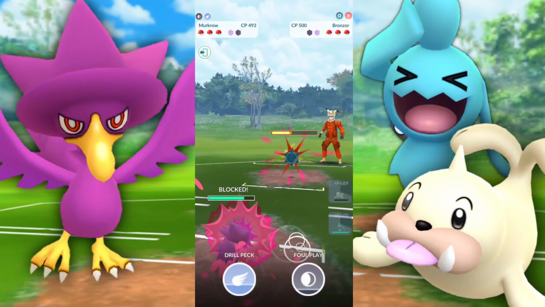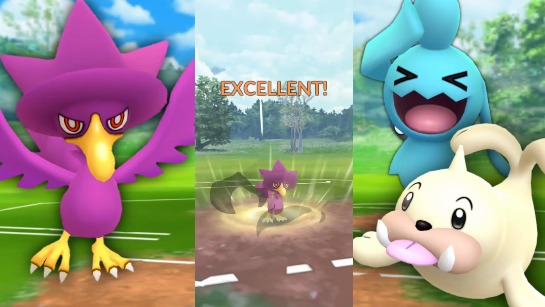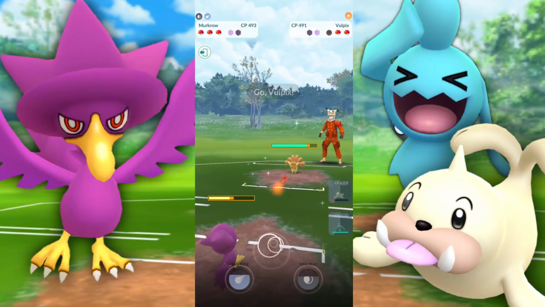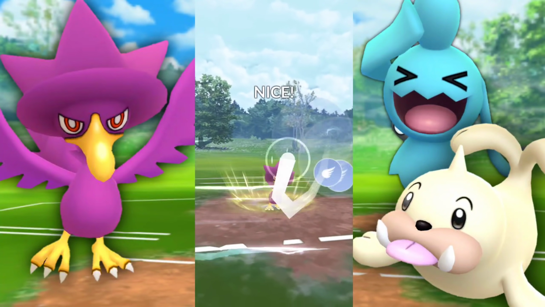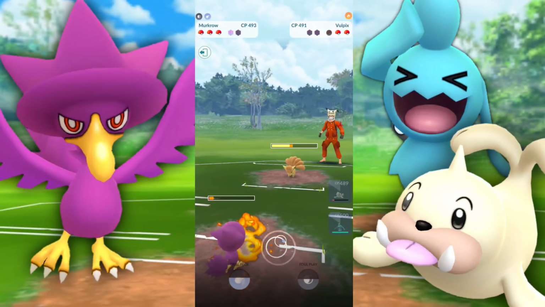It's going to be a Heavy Slam. That wouldn't have taken us out, but it would have done a lot of damage. Going to be farming a little bit extra here and going for the Foul Play, taking them out. And that's awesome. They didn't use a shield there. They do have a Vulpix at the back, and that's fantastic. I'm just going to go for the Drill Peck, getting a shield, and that's their last one.